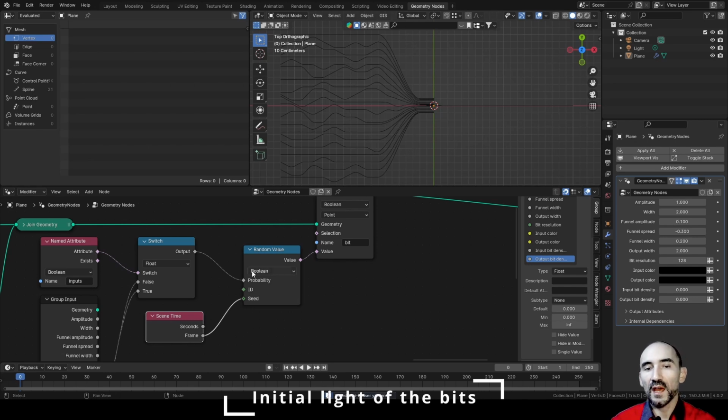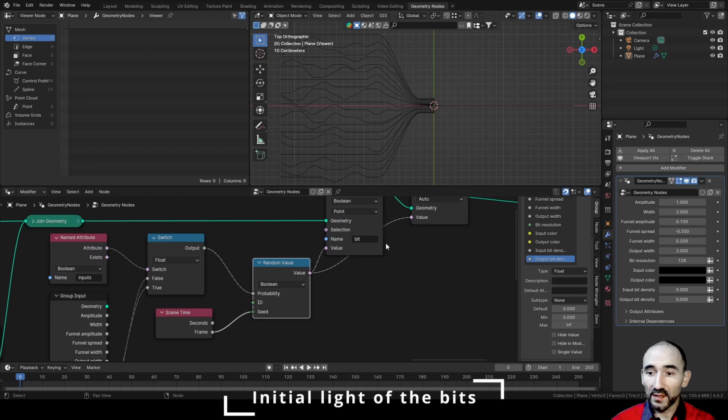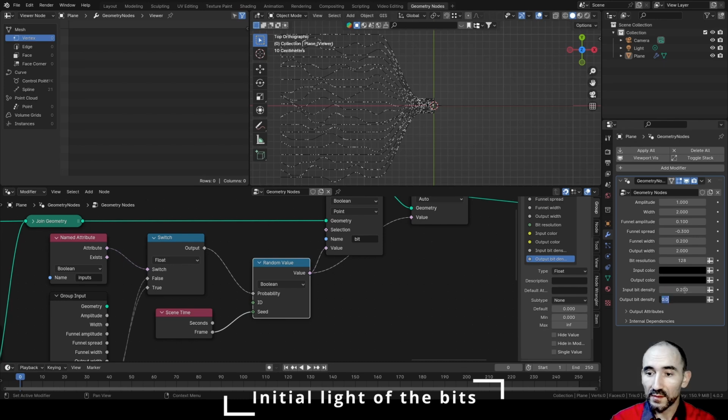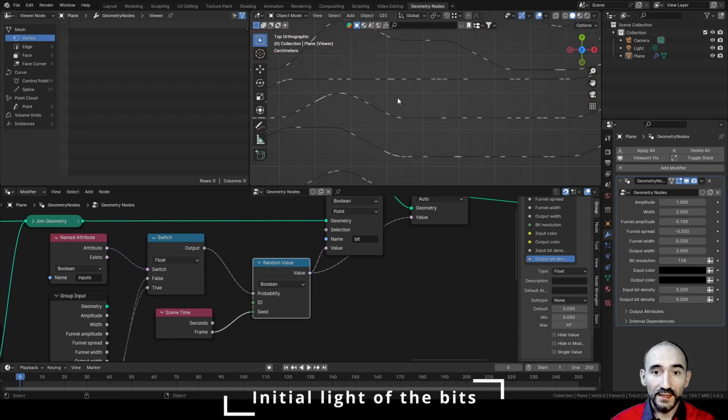In this way, we can have a different value of the random per frame. And not only this, because if I press Shift Control and click here and here, you can't see anything because we have a zero density and zero density. But if I increase this value like 0.2 and 0.2, for example, you can see all the points are starting to have a light, okay?